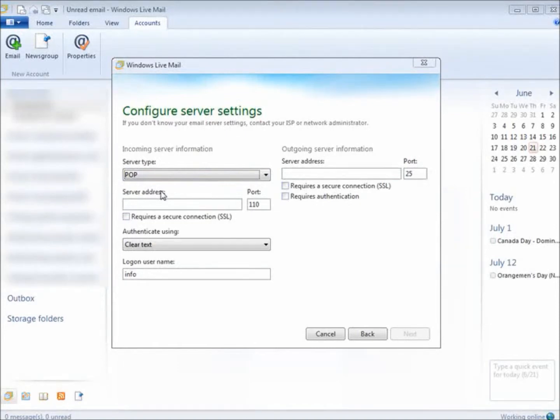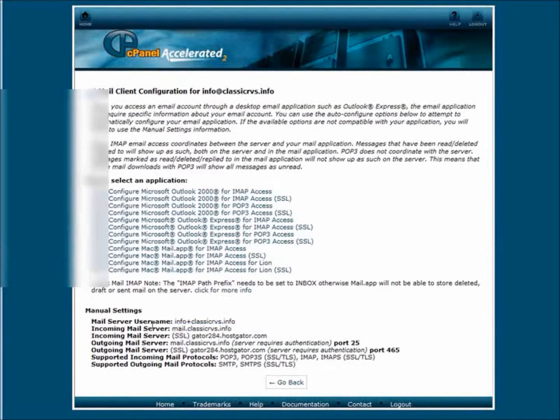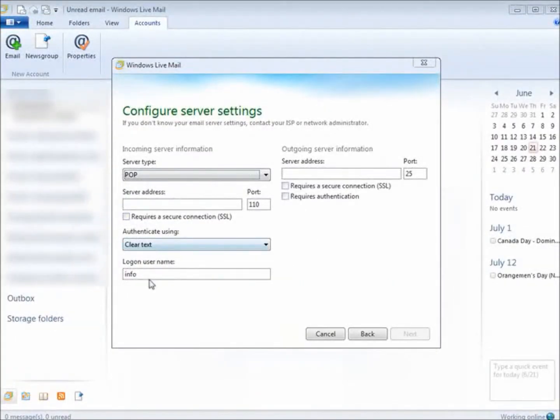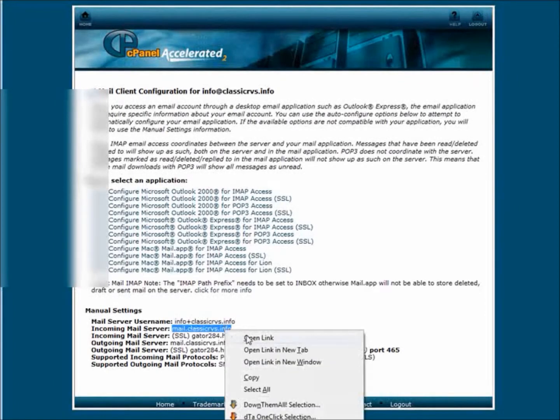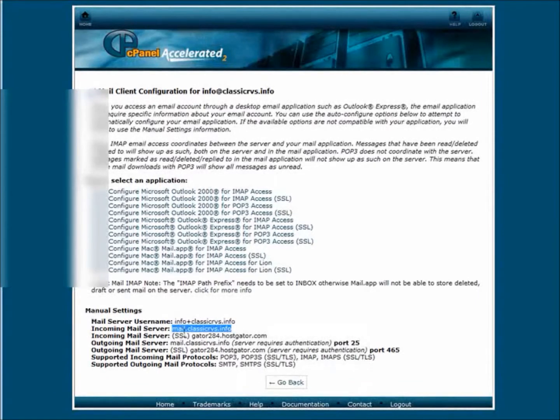IMAP will synchronize your email with your server on all your devices. We're just going to set up a simple POP email. So let's go back here. Our username is right here, so copy this, and that goes to here, the username. And then the server address. The incoming mail server is here. Take note of any port for the incoming server. If it does have a port, you need to use it. You see the outgoing has ports, but the incoming means it's going to use the default since it's not specifying a port.